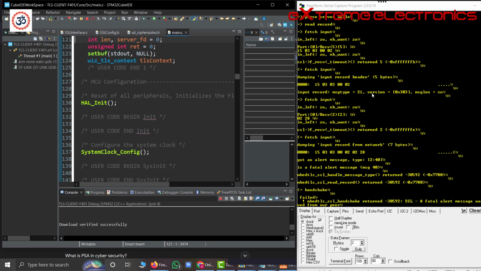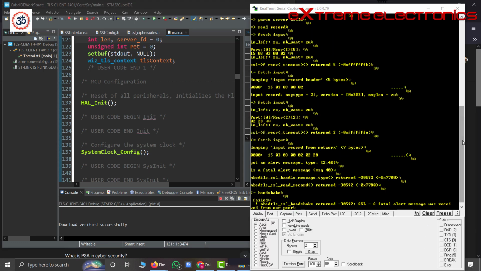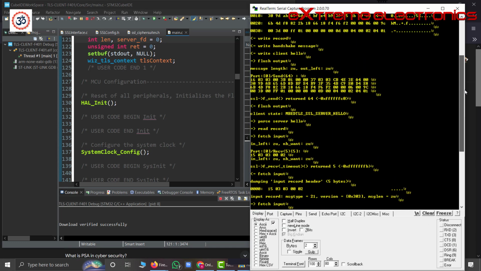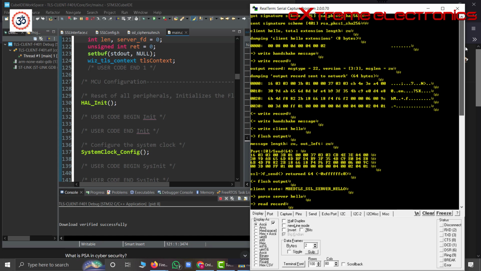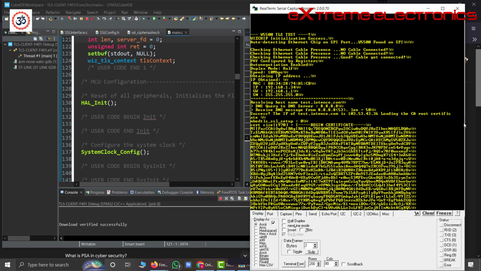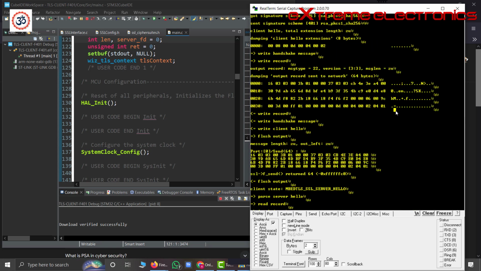Oh, again we have some problems. Let us see if we can scroll up and see. We need a few more rows, but this terminal does not support scrolling.